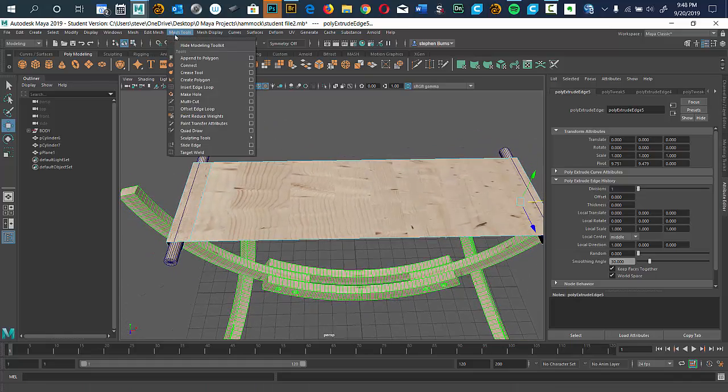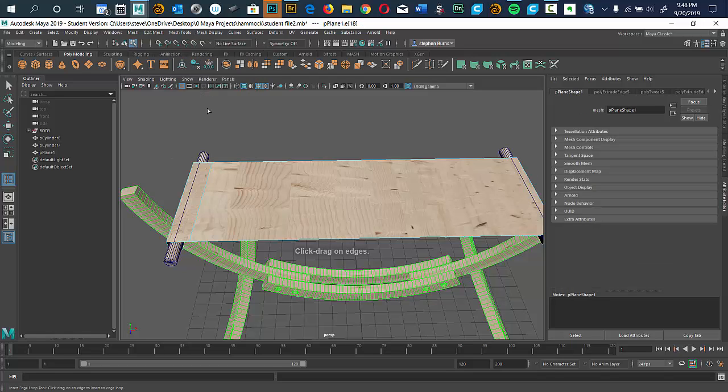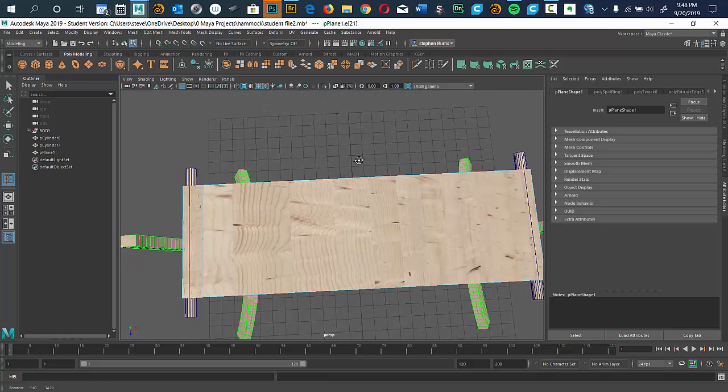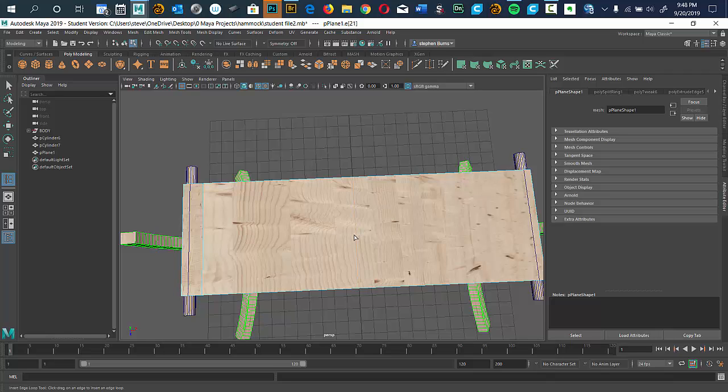So if I go to my mesh edit tools, we should have edge loop. Why am I not seeing it? Oh, there it is, right in front of me. Sorry about that. I'm just tired. So insert edge loop. Now the way it works is you grab the edge, right? Just grab the edge, and if we rotate it around, we can see we have an edge loop.